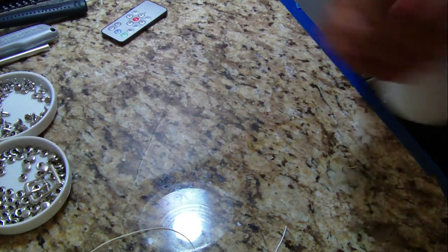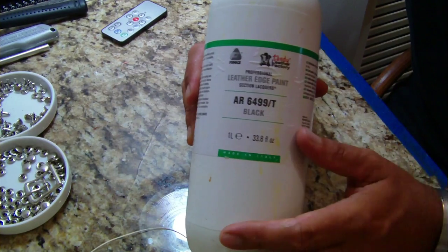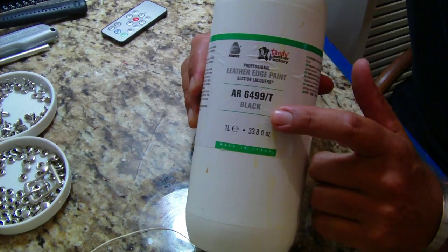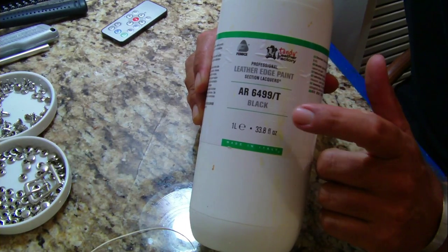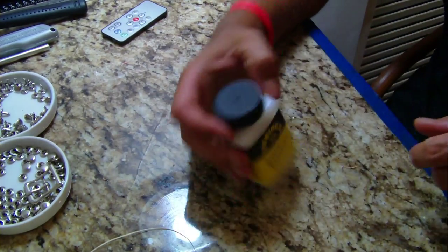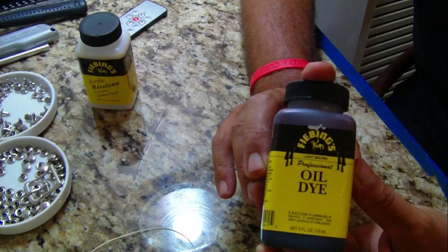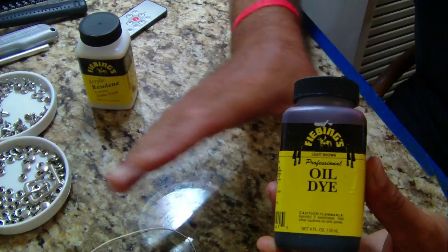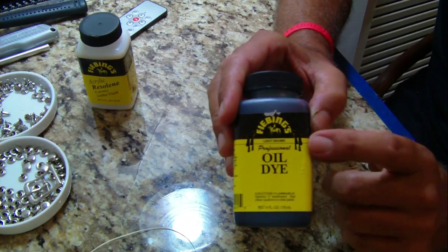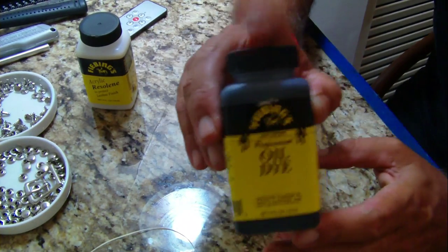If you want to keep your edges natural you don't have to, but I like to paint most of mine with an edge paint — it just looks better to me, that's what I prefer. Edge paint is available at Tandy Leather. Hobby Lobby also has a great selection of Fiebings dyes, edge paints, gum trag, and all that stuff. For dyes, I prefer the Fiebings professional oil dyes — they work really well. Just be careful and make sure you have a ventilated place. I bought mine on eBay; it was a lot cheaper — about $8 for four fluid ounces.